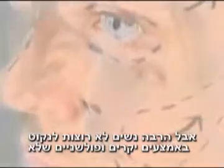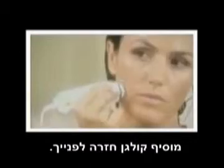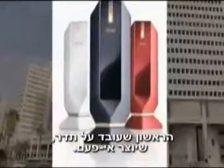Who doesn't want to keep their skin looking fresh and youthful as they advance into middle age? But many women don't want to take the costly or invasive steps currently necessary to keep themselves looking good. Now they don't have to. An Israeli company has developed a revolutionary new non-invasive skin treatment, which it claims can erase wrinkles, tighten sagging skin, and even add collagen back to your face. Ultrogen, based in Tel Aviv, has produced the first-ever radiofrequency skin renewal device.